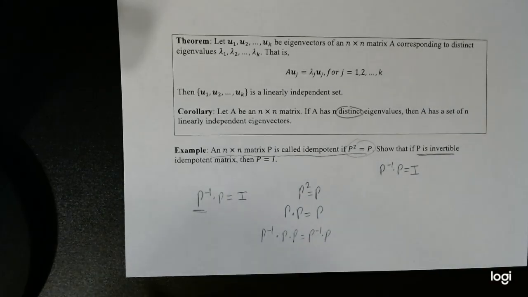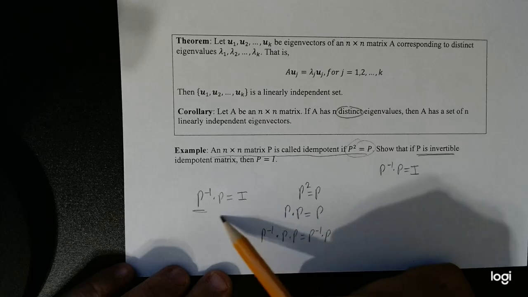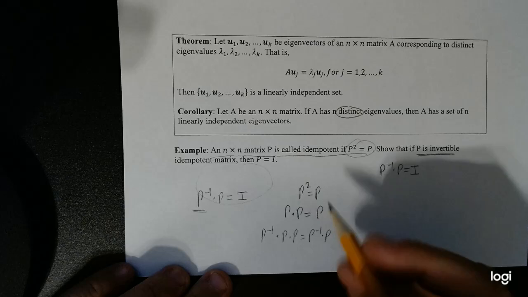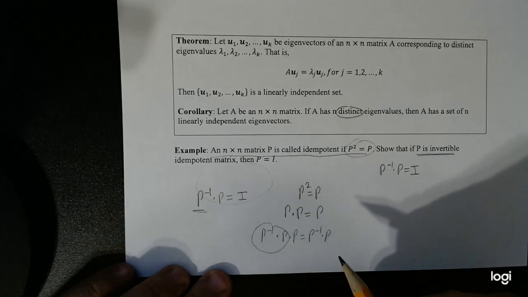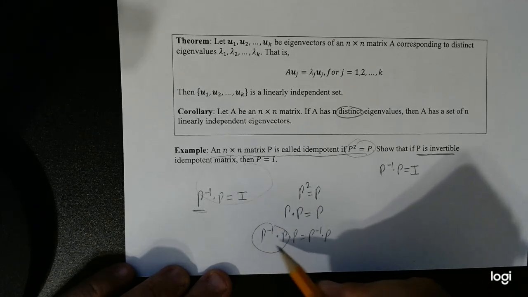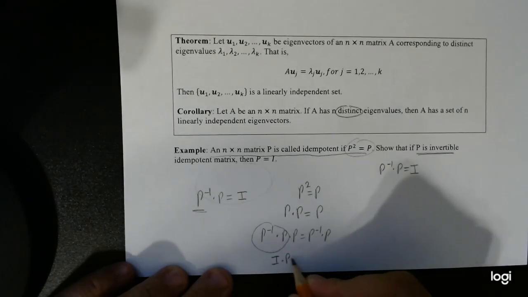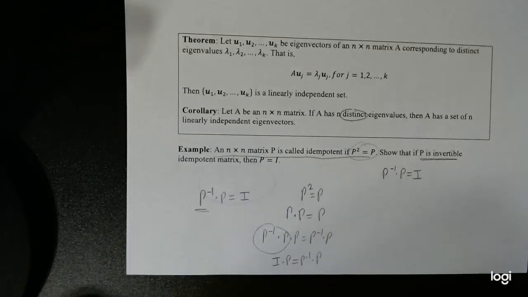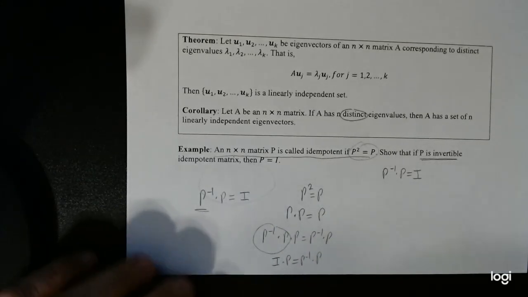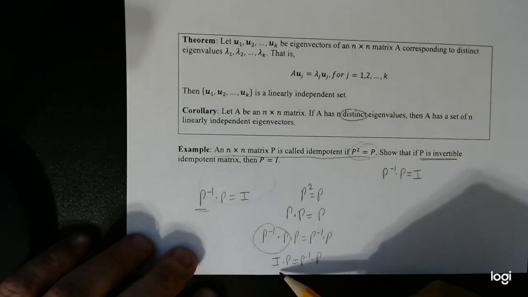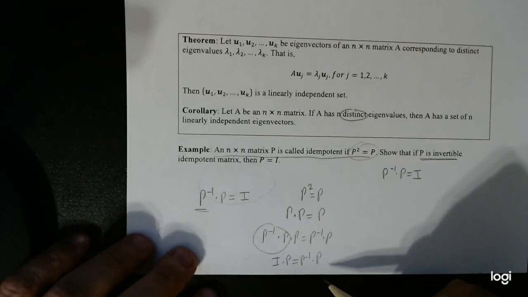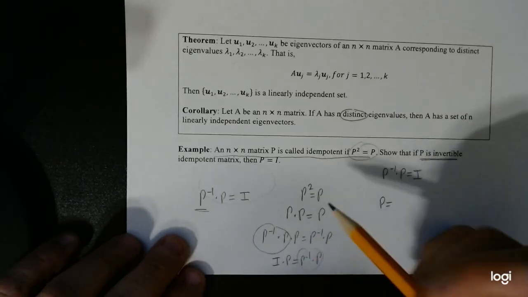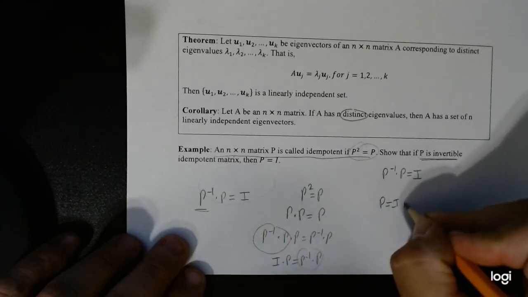So on the left side, according to our formula, when you multiply its inverse times the original, you get I. And look what we have here. Those are opposites, so this ends up being just I. The identity matrix times any other matrix will give you itself back. So on this side, we're just left with P. And on the other side, again, we just showed that's true. All right, donezo.